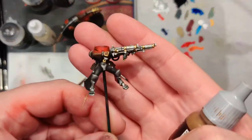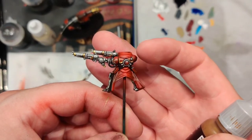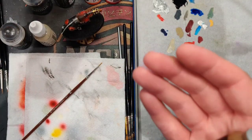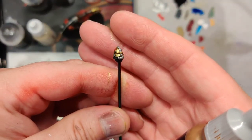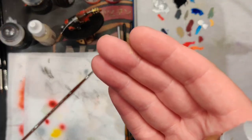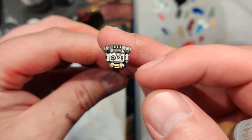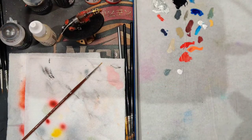For our golds, I did the little filigree on the pistols, the line around his. I need to go back and get the lines around the shoulder pads. Missed that. Looking through the camera, noticed it. And then here, just the filigree type elements on the face shield. And then for this guy, the gold on each little knob on the end, and then the little tank at the bottom. We did full gold as well.